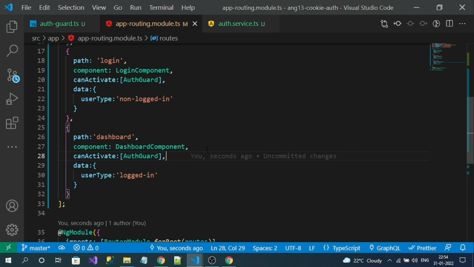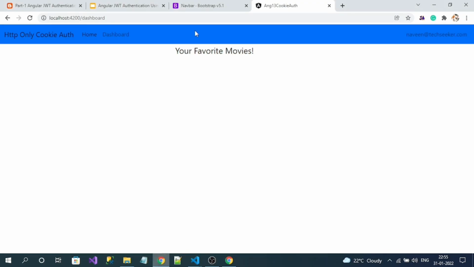Now if I log in again and test by reloading my page or trying to navigate to the dashboard page without authentication, then I am going to be restricted because of the auth guard route. If I reload again, you can see I am authenticated. And now here we can observe one more thing.